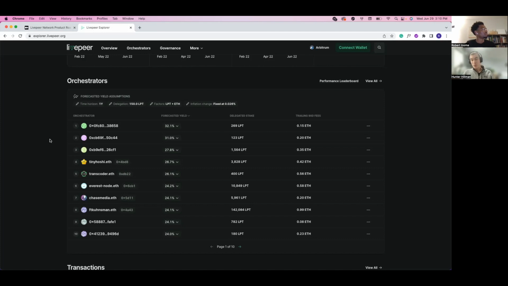And so with that in mind, it's really important that the incentives for the delegators to select orchestrators that are contributing meaningfully to the network are displayed in a concise and readable way on the Explorer. Before, we listed a lot of the inputs to that decision for a delegator, things like fee cut and reward cut and trailing fees and total stake.